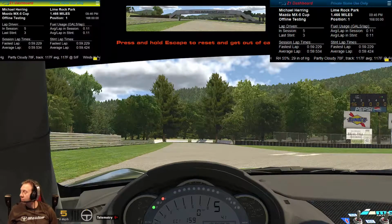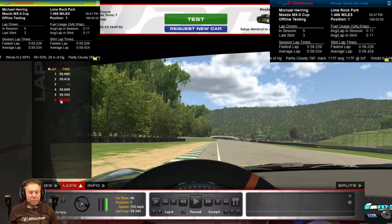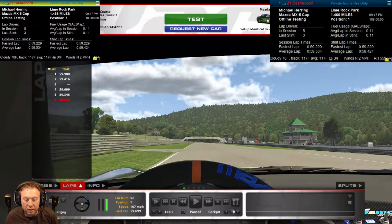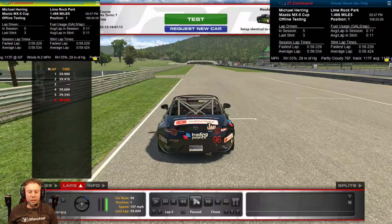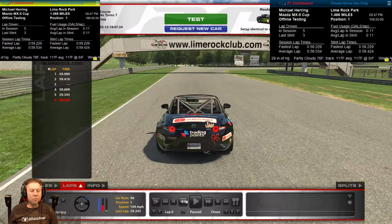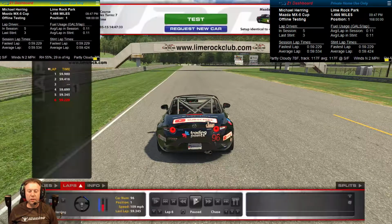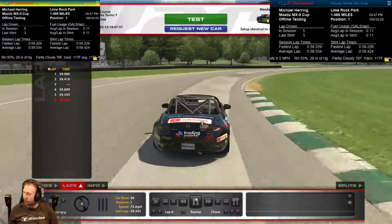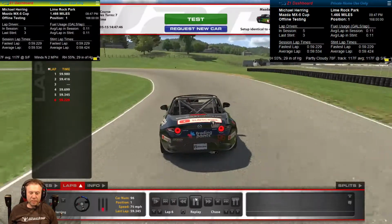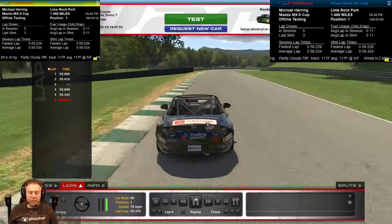So let's look at that in replay here. We'll go back and look at the lap. That's 59.2 with the baseline setup. Back this up a little bit, and let's look at it from the chase view. As you can see, we're going right down and almost right at that 1 marker there. Right before it, start your braking. Kind of a double apex here, apex 1 and apex 2. This has a variety of lines that you can take, whatever feels comfortable. Some people swing out, some people don't. But definitely whatever it takes to get back on the throttle through there. Definitely use the whole track.